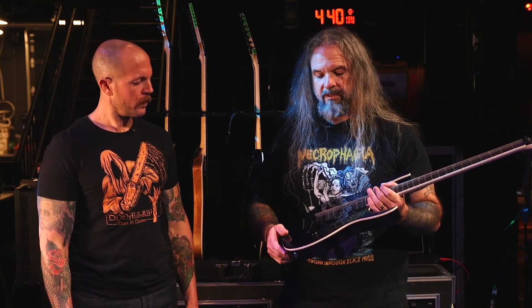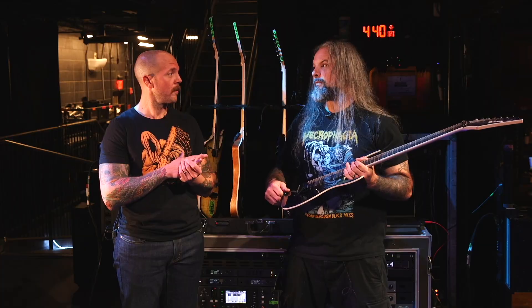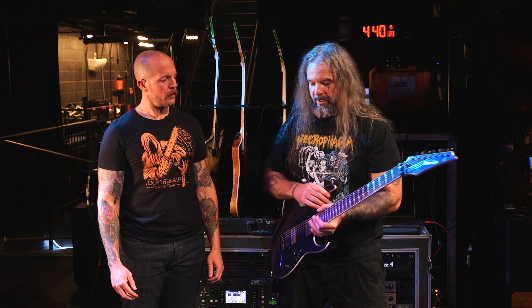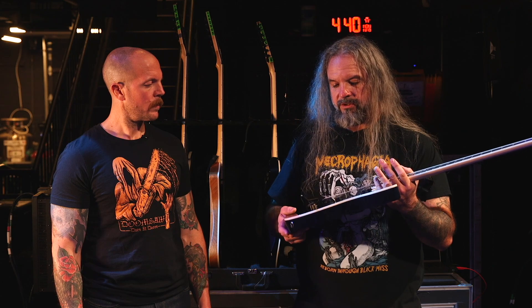Do you have their titanium stuff as well, or just the springs? I just got a Floyd from them. Guys that get into it, like Phil Collins, they get really serious about it being a difference maker. I mean, they have a brass claw — pretty much everything you can upgrade about a trem, FU Tone makes. But a lot of it isn't a direct retrofit for the Gotoh stuff, though some of it is. I've ventured into it, and I have an actual Floyd at home that's totally done up, all sick. I just had to drop it into a guitar.